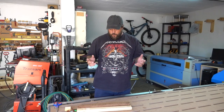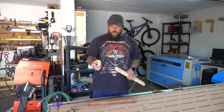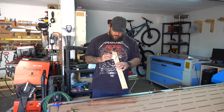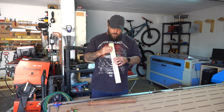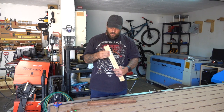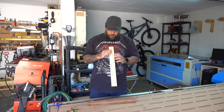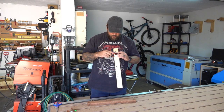Okay, so this is the moment where I find out whether all of my work has been for nothing. I've got this little piece of scrap wood. I'm just going to put that over here as a block and see if it makes a sound. That's amazing. I'm so relieved right now. It's not sounding amazing, but it's doing something. Let me put a clamp on here so I can have my hands free.